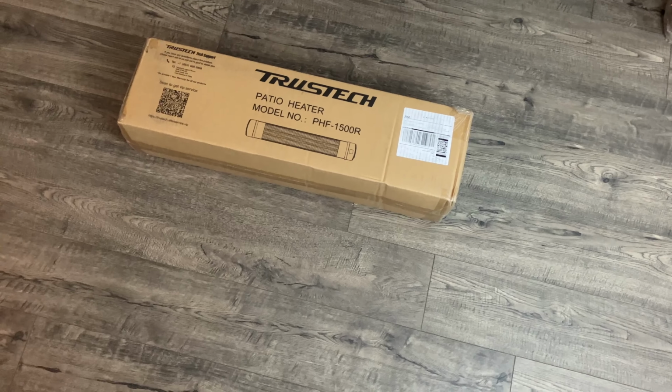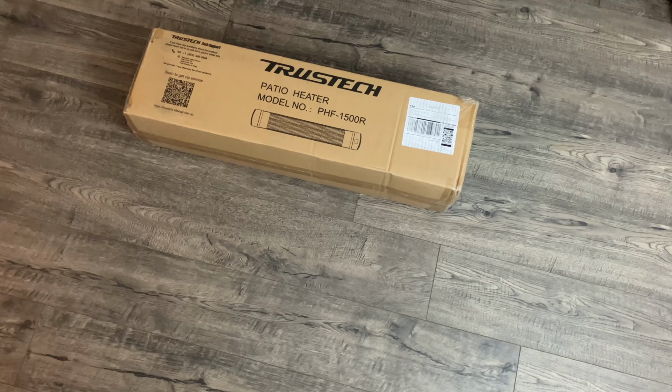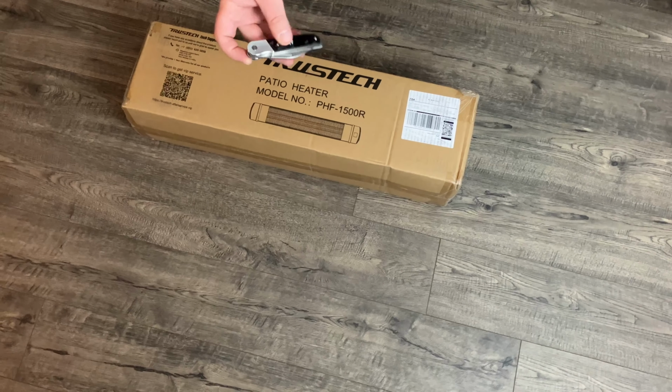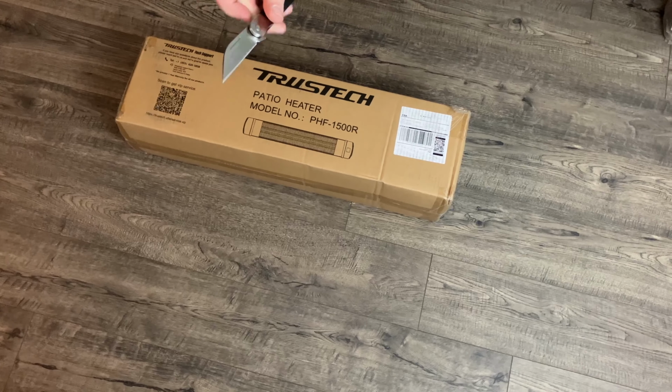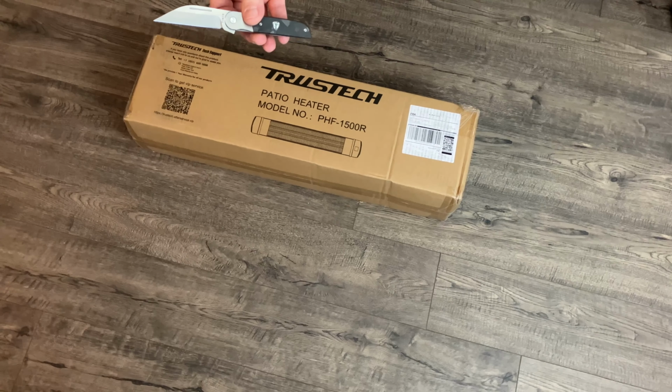What is up? Today we're doing the Trustech patio heater. I'm going to be putting it in the garage. You're going to check it out. It's going to be awesome. I'm going to be opening it with the Finch Reciprocity today. Look at that. Carbon fiber handle. All right.